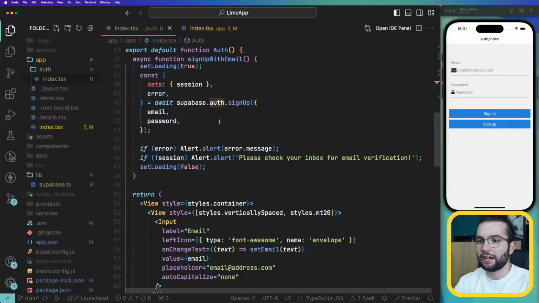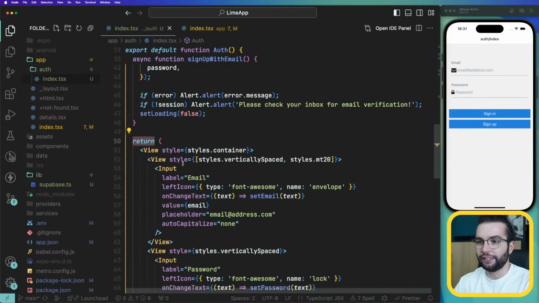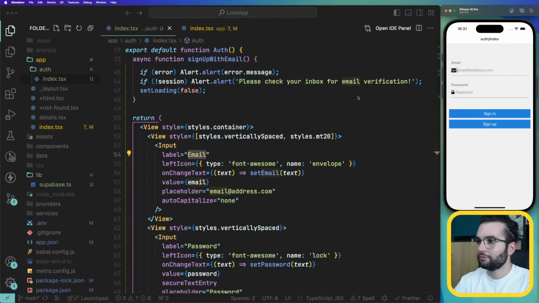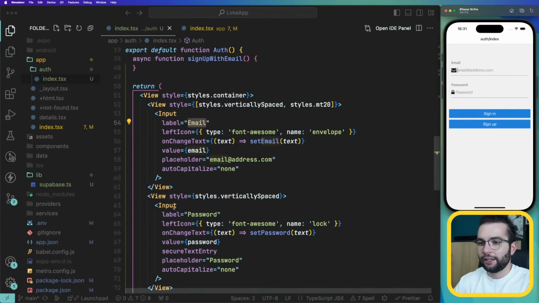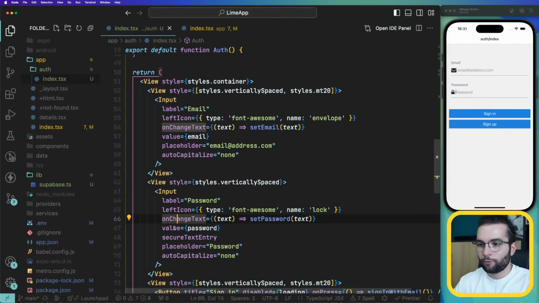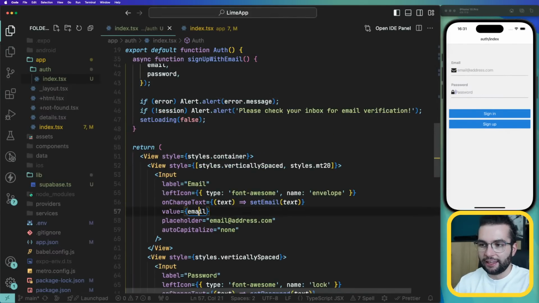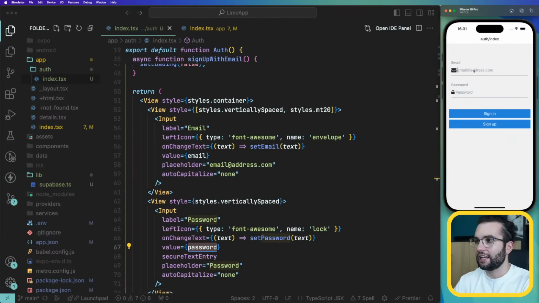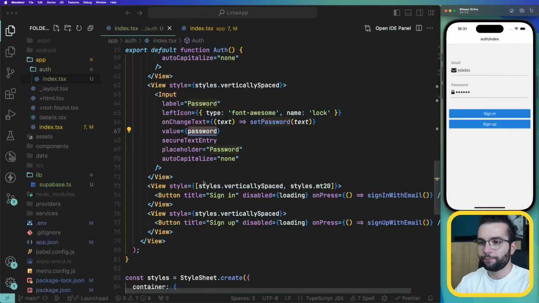If we scroll down to see what we are rendering, we see that we are rendering first of all an input with a label email, then the input with a label password. All of this information is stored in state in the email and password state, so that as we write, we keep track of them.